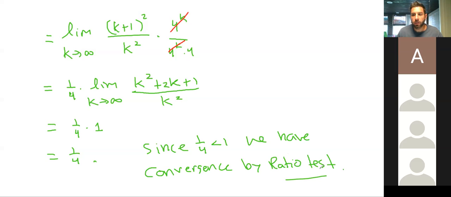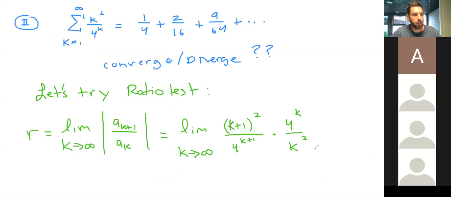Does anybody have a comment or a question about this particular example? How did you get k squared on the bottom? Like the last slide, you had 4 to the k plus 1. Right there, look over here, there's a k squared over here. I'm just switching the denominators. Does that make sense? I just wanted to realign them so that you can see the cancellation easier.